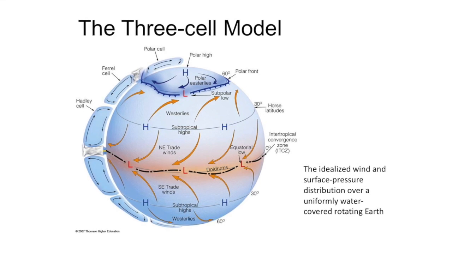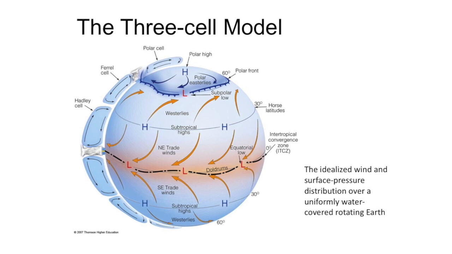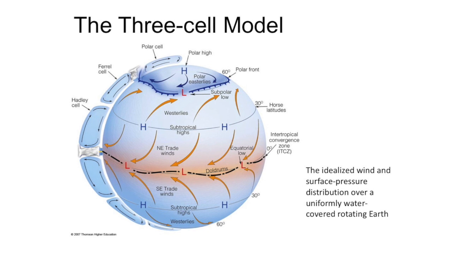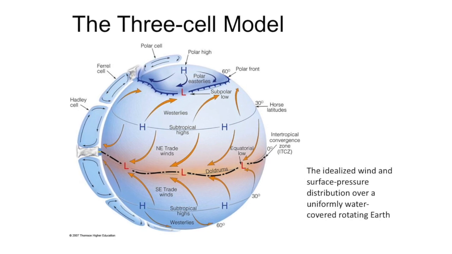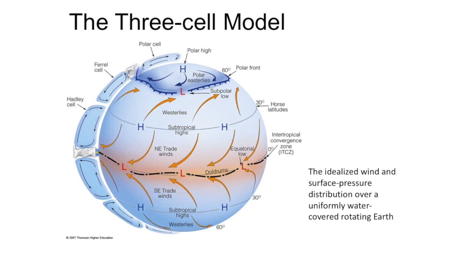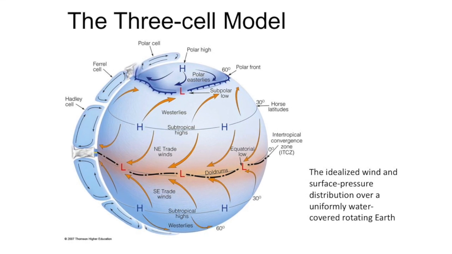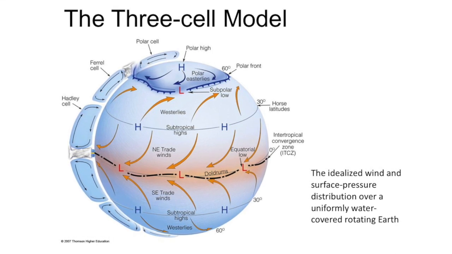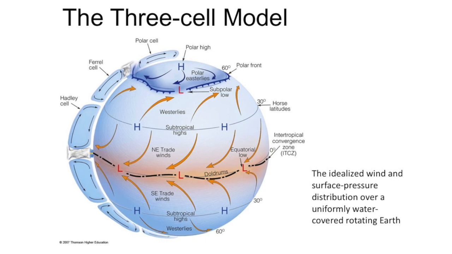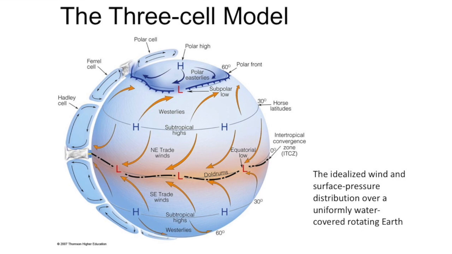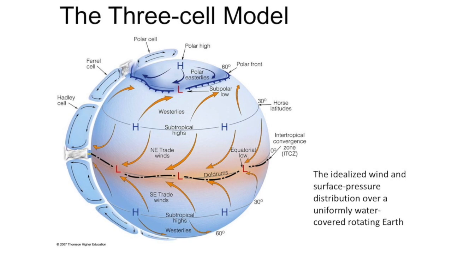And then there are the westerlies above 30 degrees north latitude, or below 30 degrees south latitude. Both of these regions move winds from the west. Another thing to note is that because of the rising of air at the equator and also at the polar front, these are the regions where clouds are generally formed, and we see a concentration of clouds along the equator line, as well as the polar front line near the polar regions.